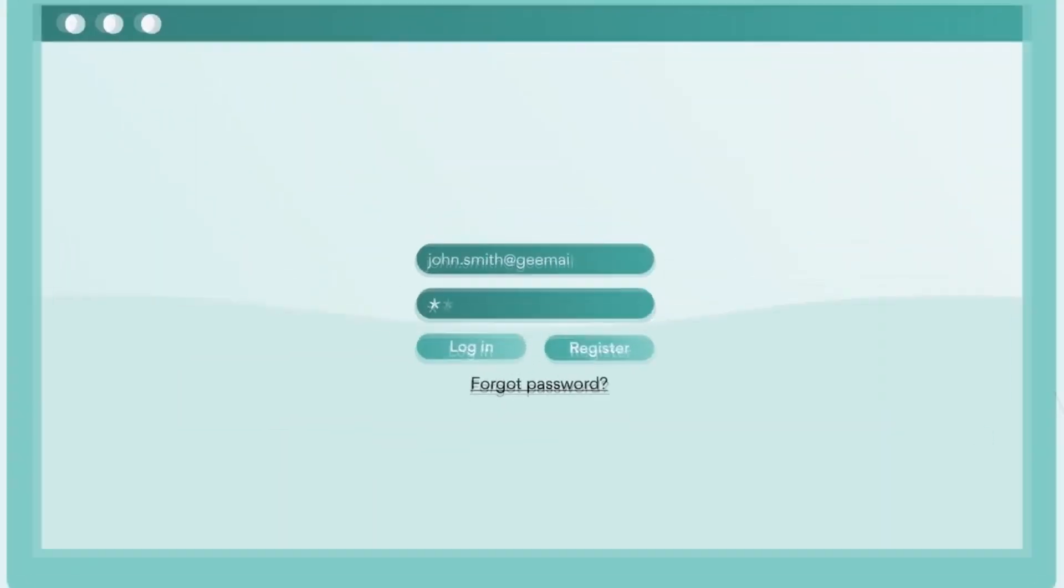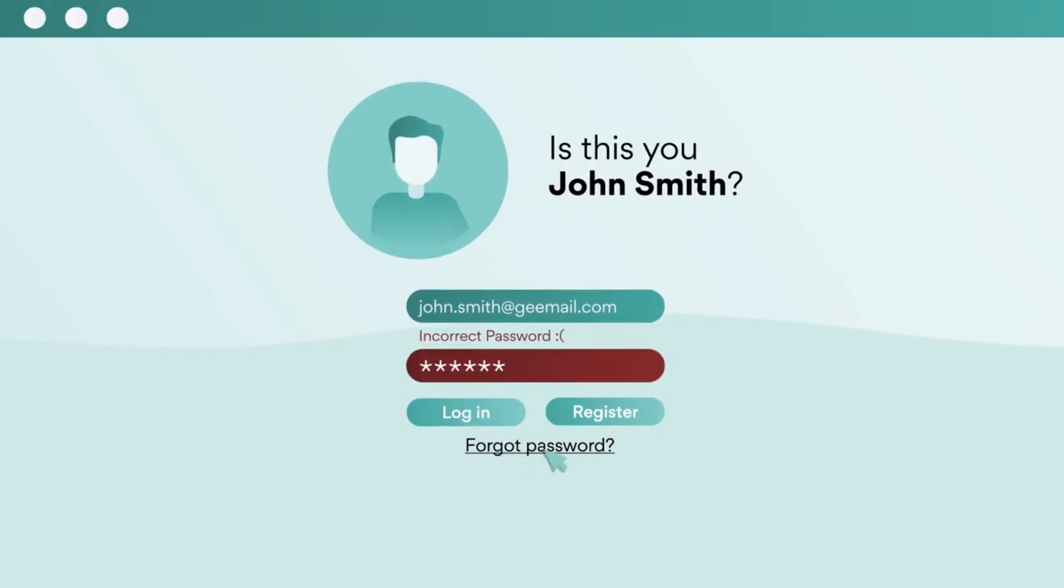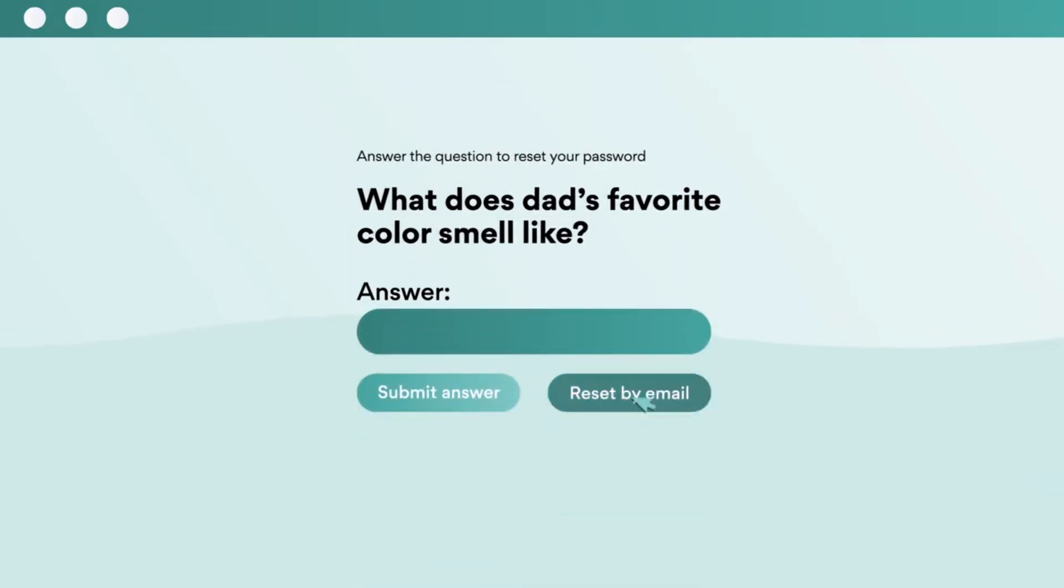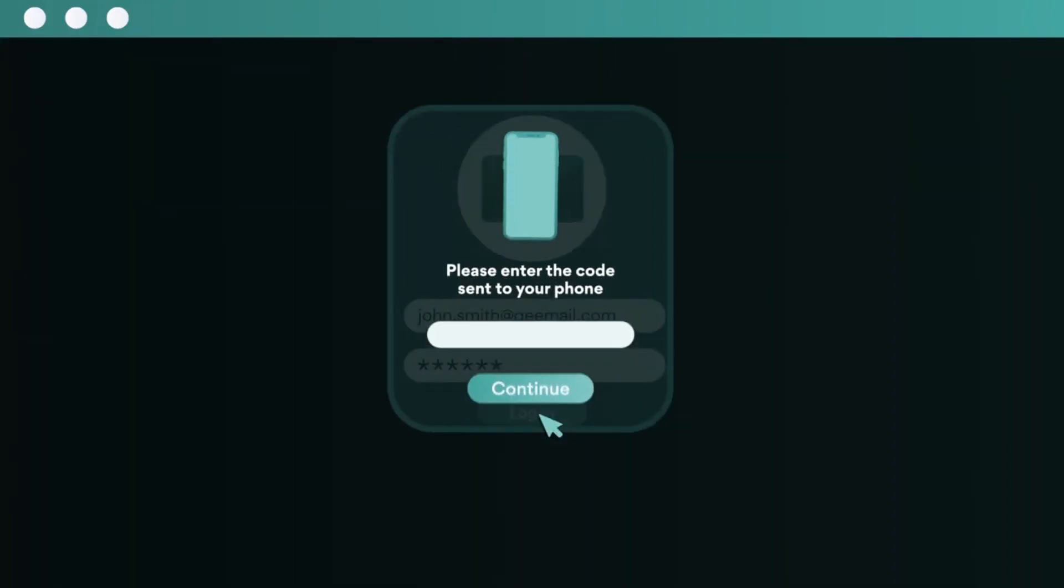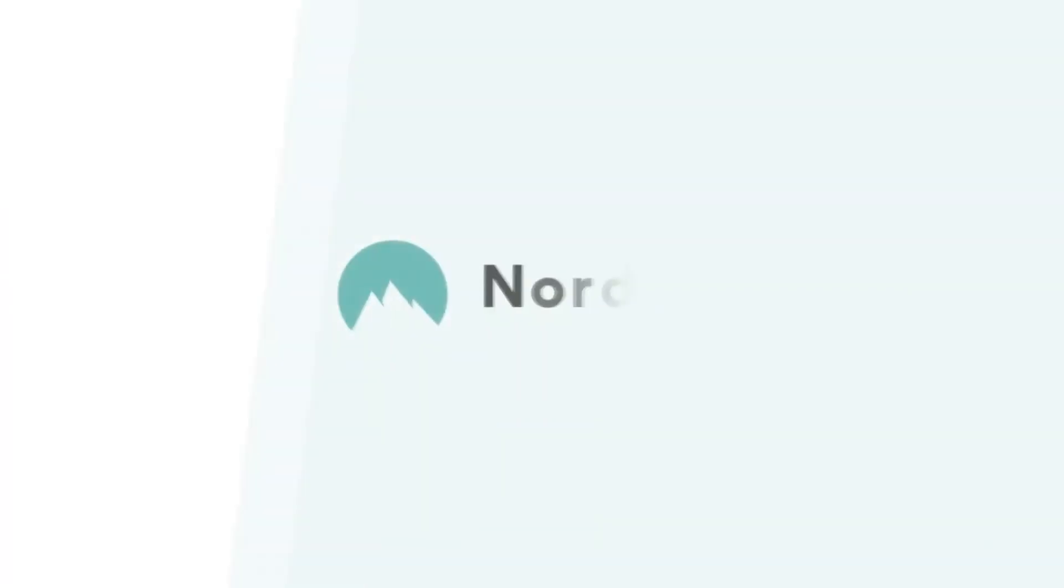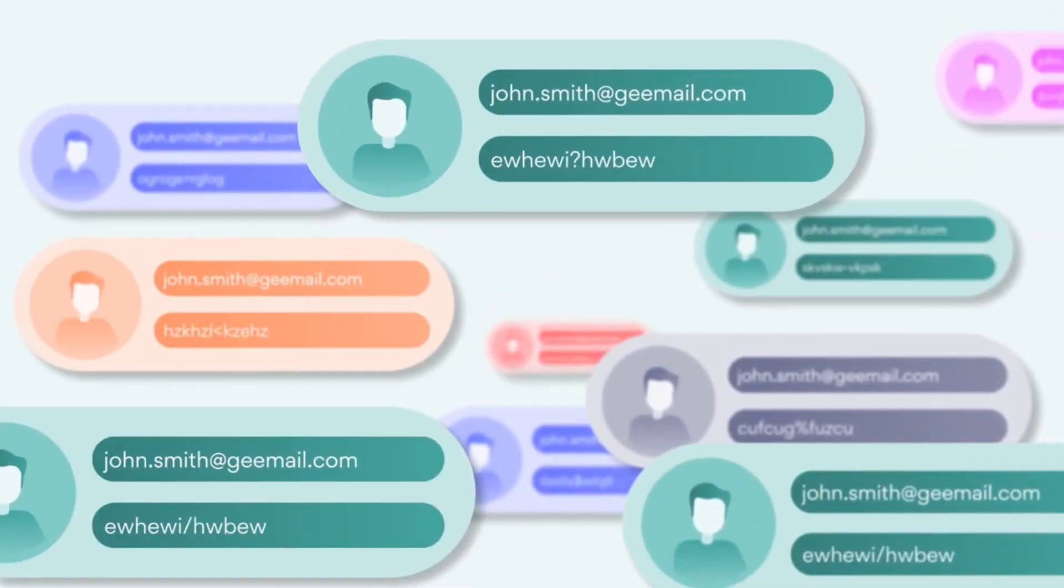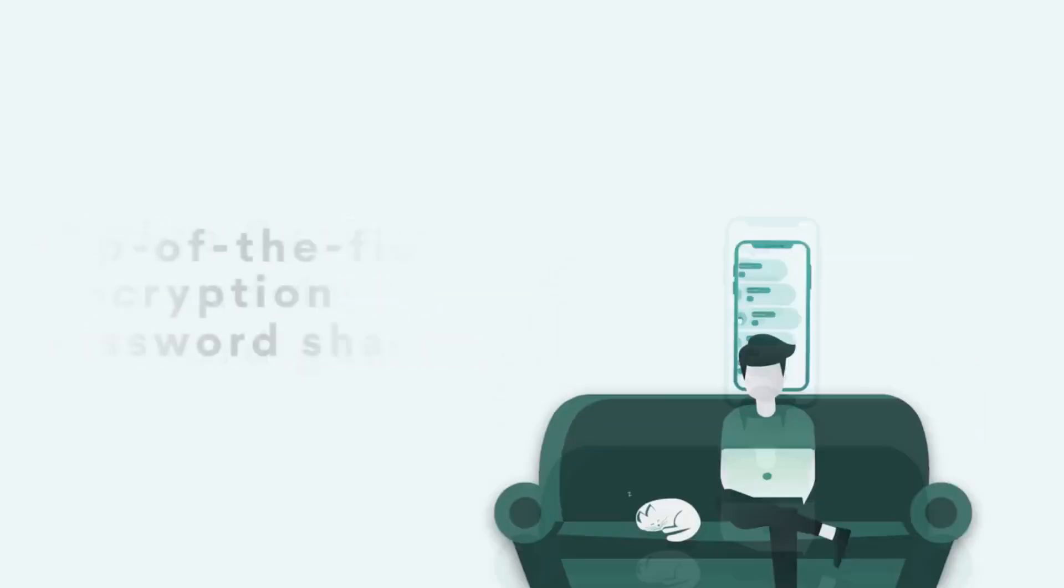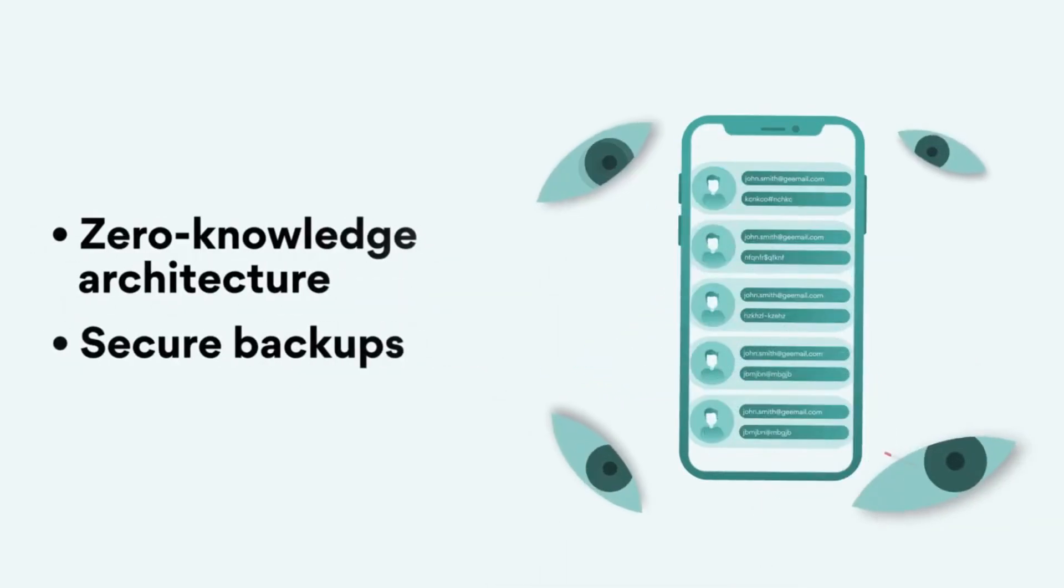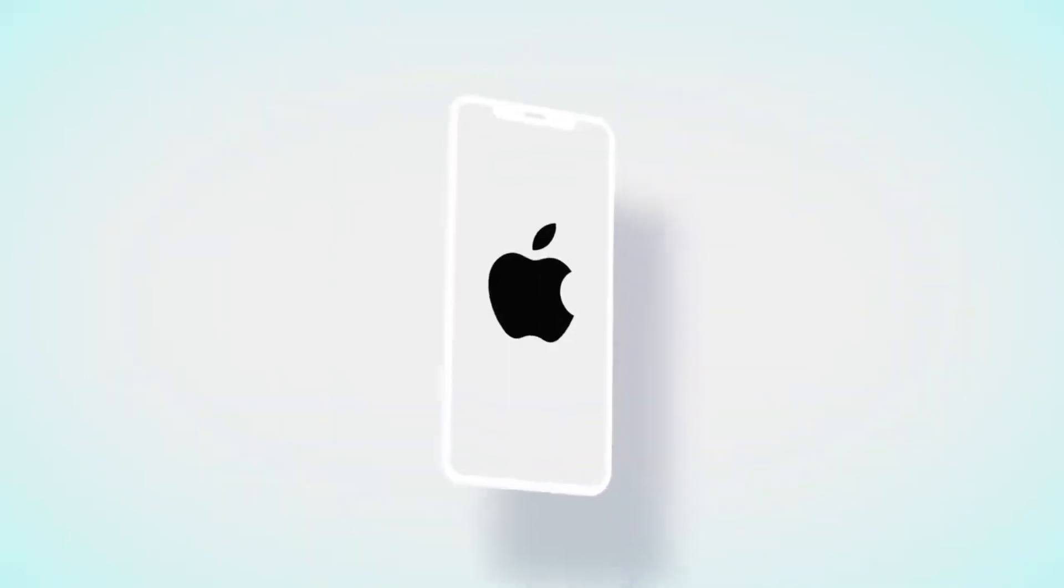Talking about keeping scientists busy, do you sometimes feel like you need a science degree to come up with all those creative new passwords for your accounts? If you're like me, you can't remember all the unique and secure passwords that you've created for dozens of websites over the years. And how the heck are you supposed to come up with these random combinations of letters and symbols anyway? NordPass is the perfect solution. It not only suggests strong passwords, but associates them with the various websites that you've created them for, remembers them, and stores them. The passwords are available right through your browser, so it becomes just a one-click process to sign in to any of your accounts.